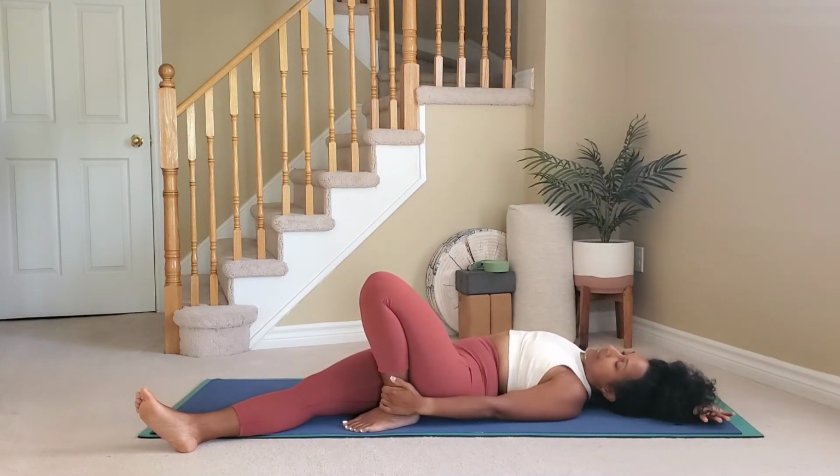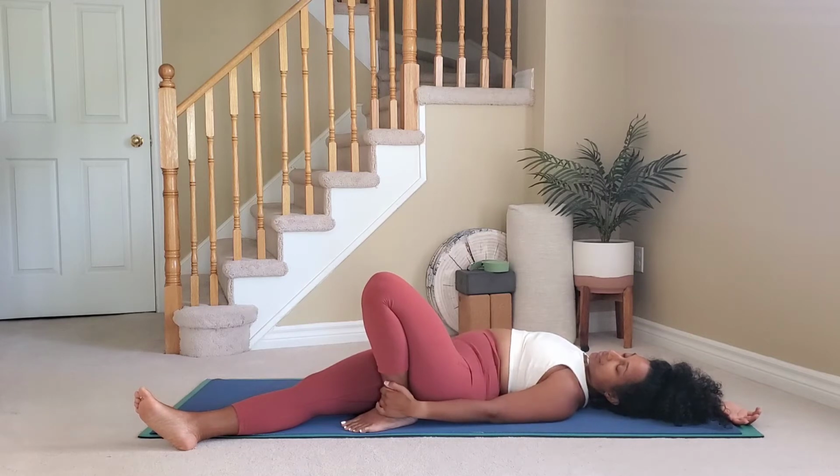So for this practice, we will be playing around with our blocks. You will only require one block. If you don't have a block, you can always grab a pillow, fold it in half if you need it to be a little bit more firm. So we will go ahead and get started with our first posture, which will be laying on our backs for banana.